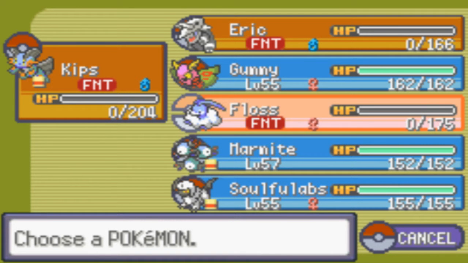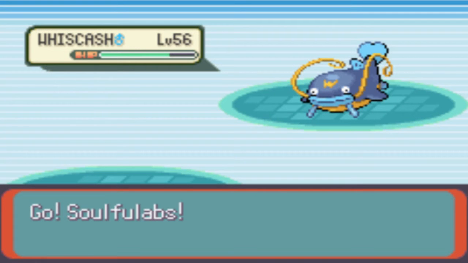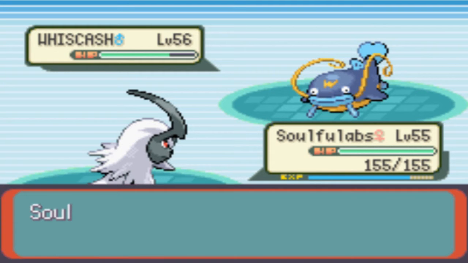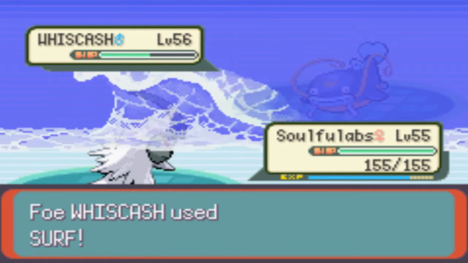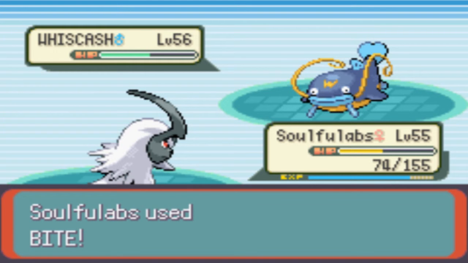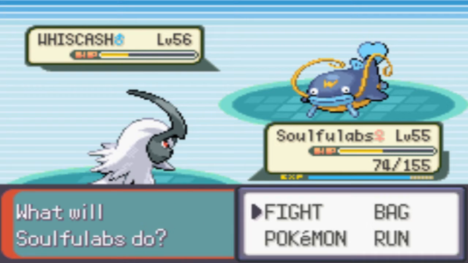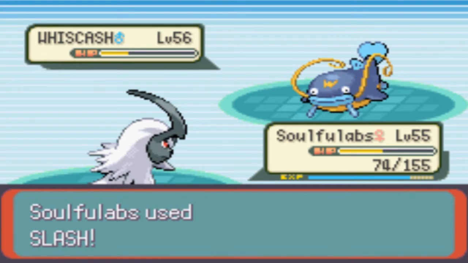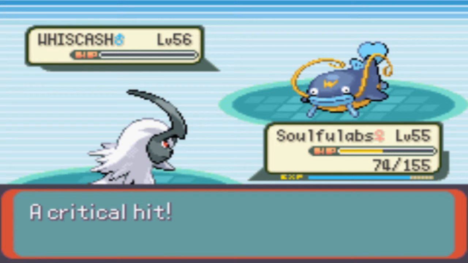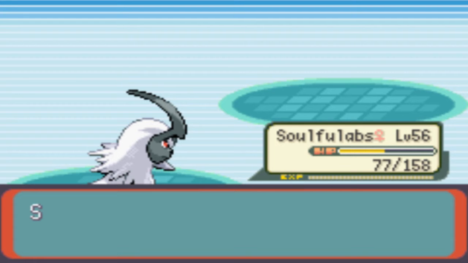And also another thing about this Pokemon, why it's bad, is that it's Ground type, so if I sent out Marmite and tried to use Thunderbolt, it just wouldn't affect it at all. So yeah, I was pretty worried at this point. So I went for Soulful Abs, I went for the Bite so it would flinch, so it would give me more time, but it didn't flinch, it hit me with Surf, which I was like, oh great, fantastic news. So I went for another Bite hoping for the flinch, which I finally get. So now I go for the Slash hoping it takes it out, which it does because I get a critical hit, because Slash has a high chance for critical hits, and that's him done.